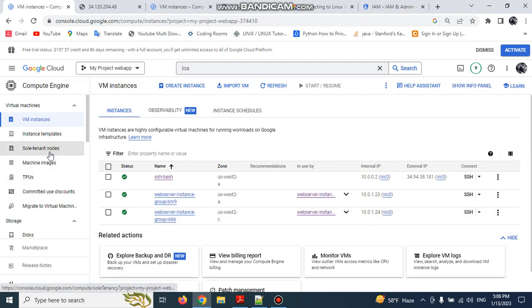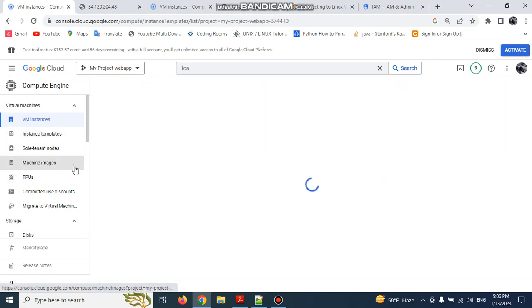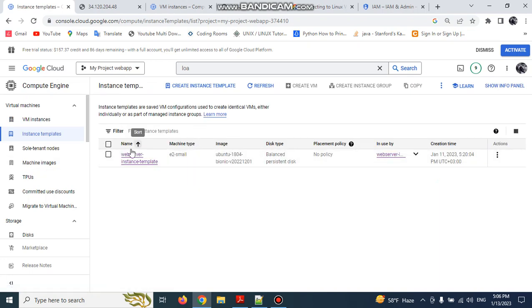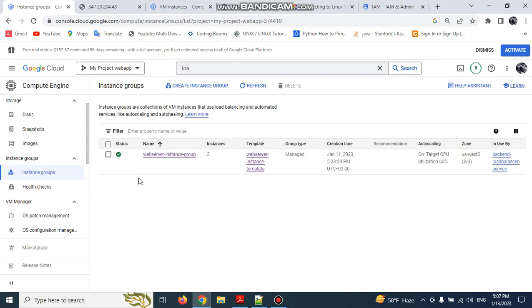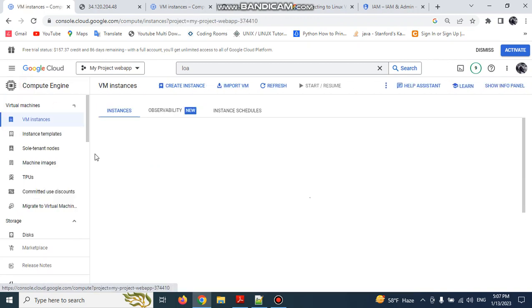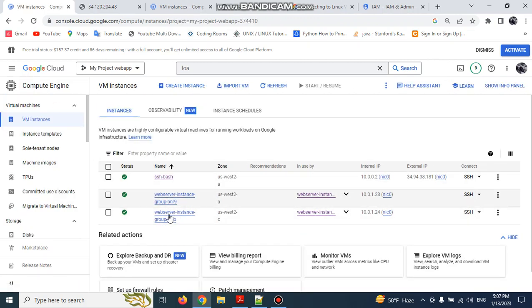Now in order to create an instance group, I need to create an instance template. So I created an instance template and gave it all the configuration, then created an instance group. We have to create an instance group for the load balancer and for auto scaling. So if I try to stress one of these, two others will just pop up and start.